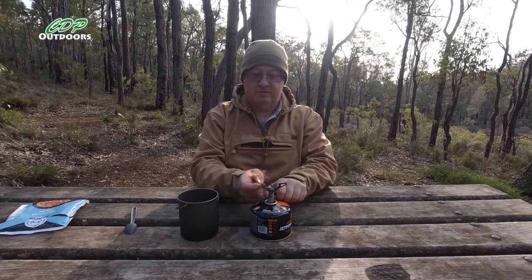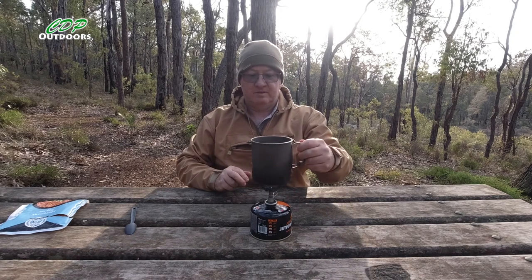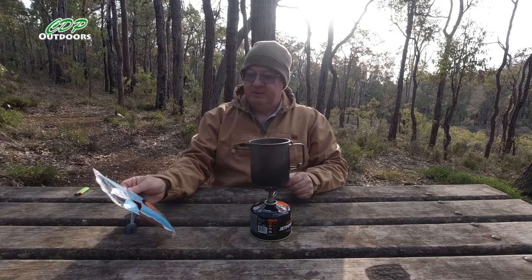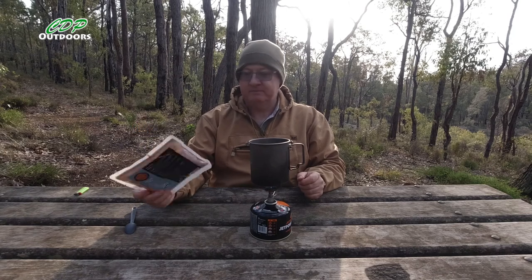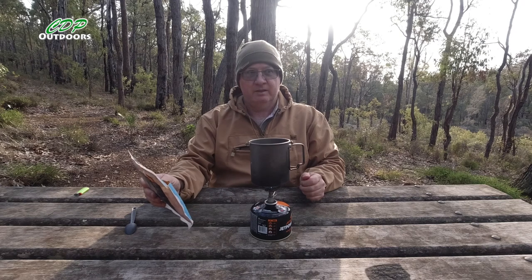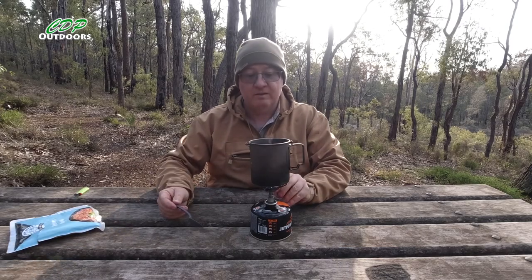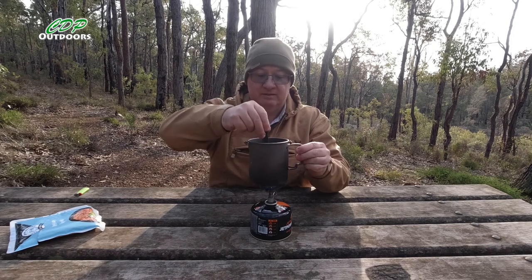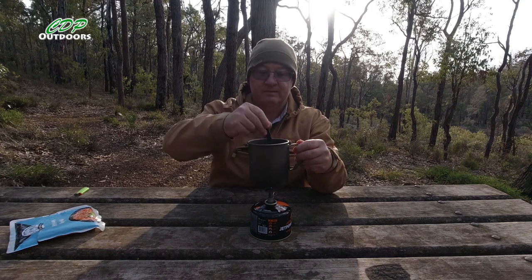Let's get my little stove going. Now if you look down my list, I've got — I don't know — number three or four of these. The meatballs at the moment is my favorite one. They do a spaghetti — no, that was another one I did. They do a Catacombs beef stew, they do a chicken casserole, and then there's one more. And to be honest, I've enjoyed every single one so far. Fine, you have to walk in 10 miles to the bush — I think really anything will taste nice. Let's give this one a go.